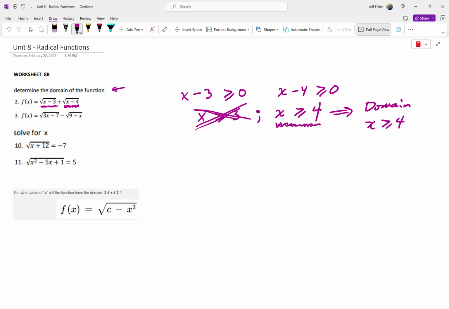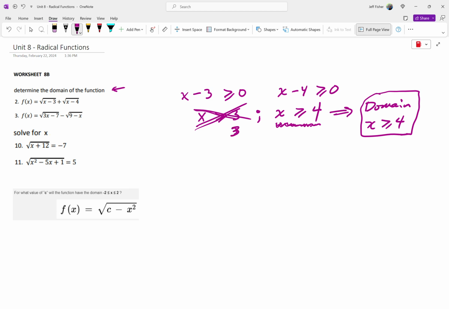And if we have a domain like that, then every value that comes into the range will actually be a real number, not a complex number. And how do we check that? Well, let's take a look. What if we put in 5? Well, 5 minus 3 is going to be a positive square root, and 5 minus 4 is going to be the square root of 1, which is just 1. But what if we put in the value of 3?